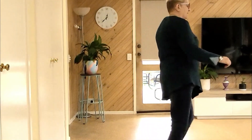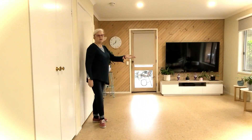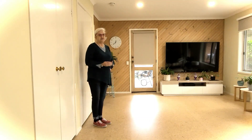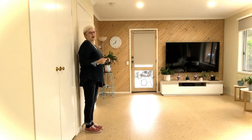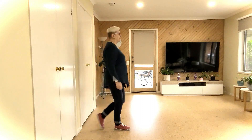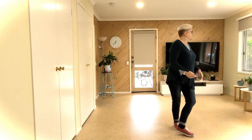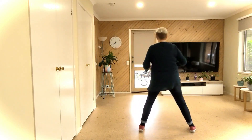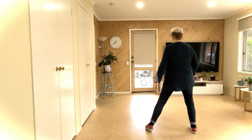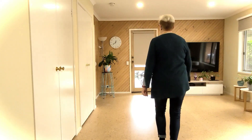Now we'll go around to about wall 14 and we'll actually be at this wall here. The dance finishes at the front. I actually have three different versions of this music and they all end differently, but they all end at the front. Let's just do this wall — pretend it's not the last wall. Seven, eight — one, two, three, and four, five, six, seven, and eight — one, two, three, and four, five, six, seven, and eight — one, two, three, four, five, six, seven, eight — one, two, three, and four, five, six, seven, and eight.